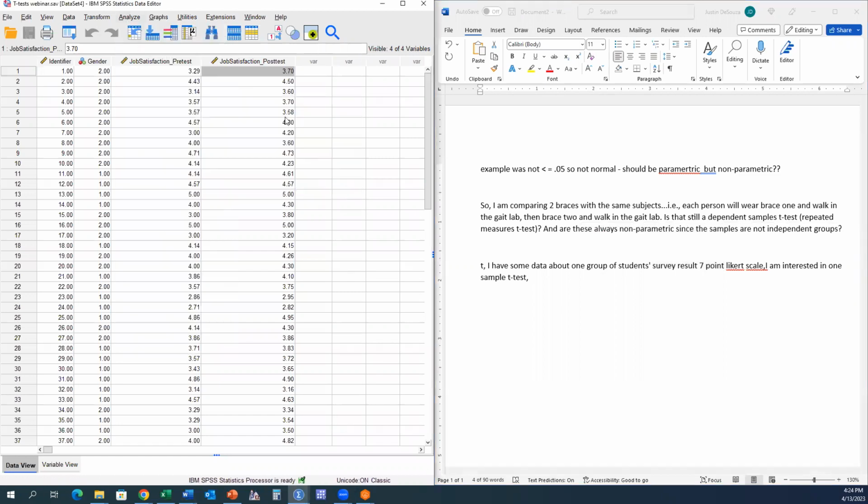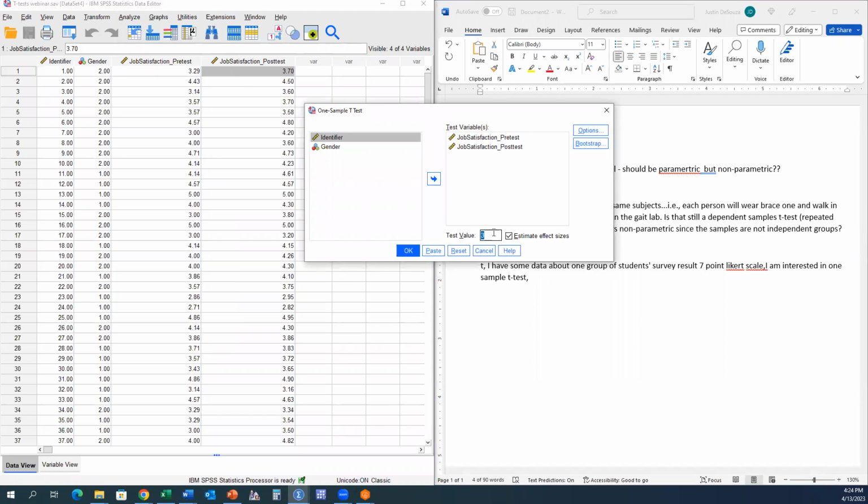So remember, for the example we did, I picked 3 here because 3 was a neutral response. You could do the same thing. Because yours is a 7-point Likert scale, you could potentially pick 4 as the neutral response and see if your scores are different than the neutral. Or you can look for prior literature and see if your study data is significantly different than previous studies.